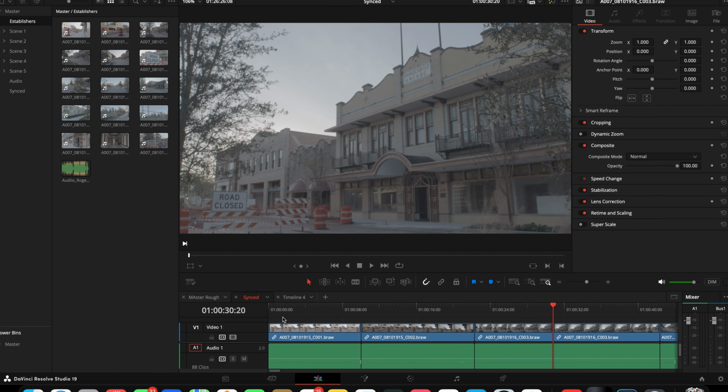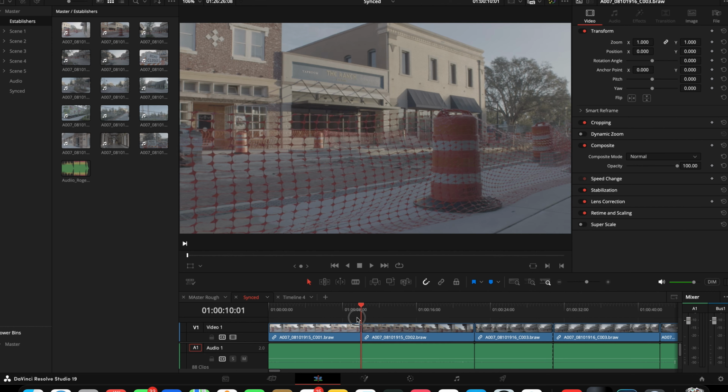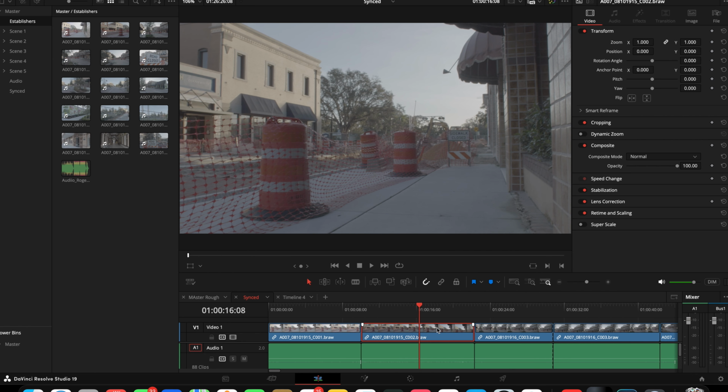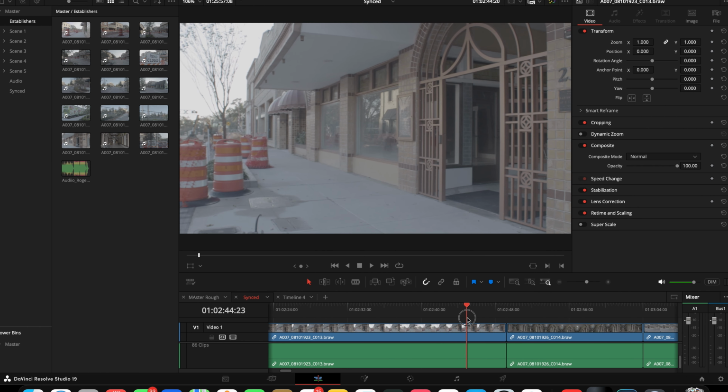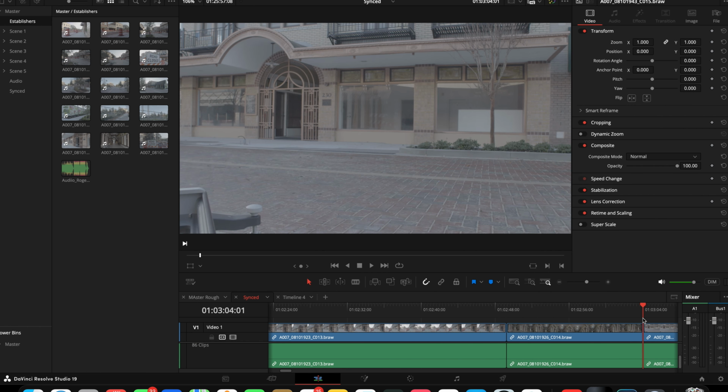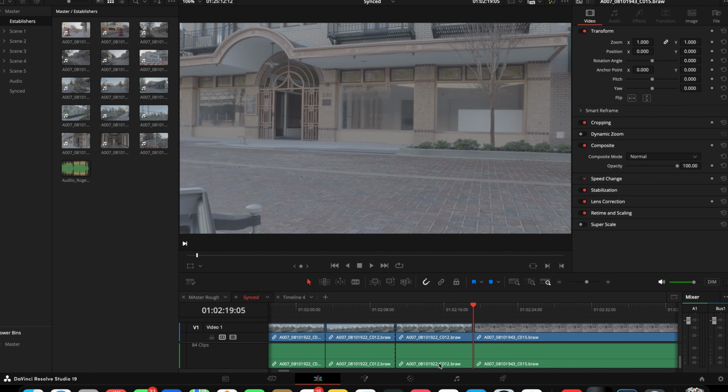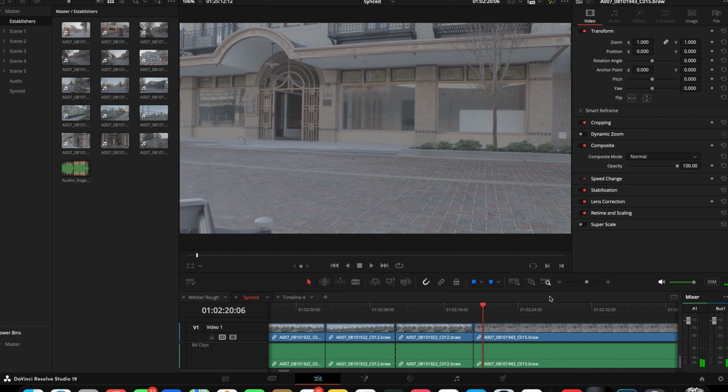Now, before I even begin to edit, what I like to do is go through each clip one by one, watch it through, and then delete anything that isn't usable. If it has bad composition, shaky footage, or just doesn't look good, I just get rid of it. I just delete, boom, and it's done. It's really that simple. But if you had a scripty on set, then you will have the notes, and you can use those notes to go through all the shots to cull out the bad takes.